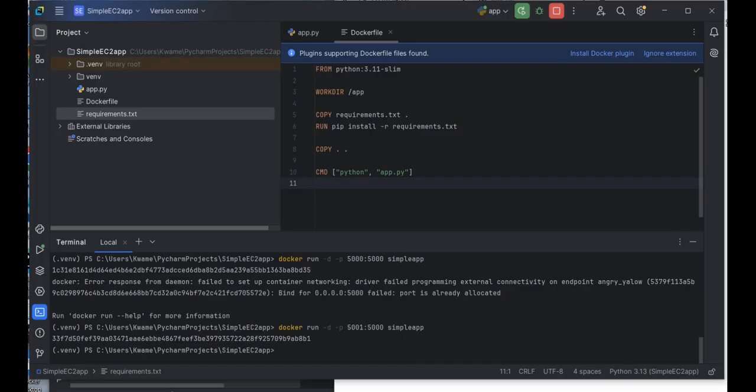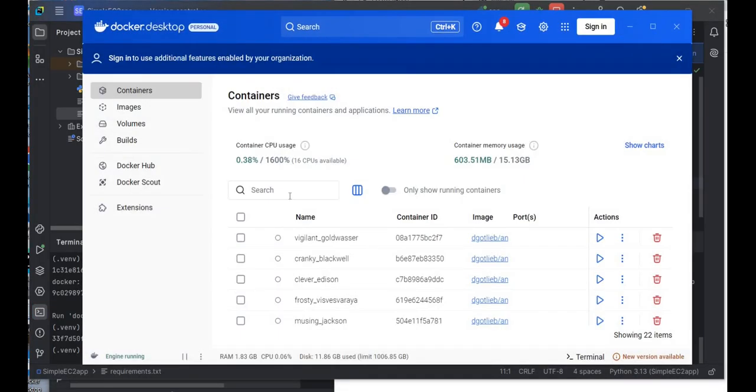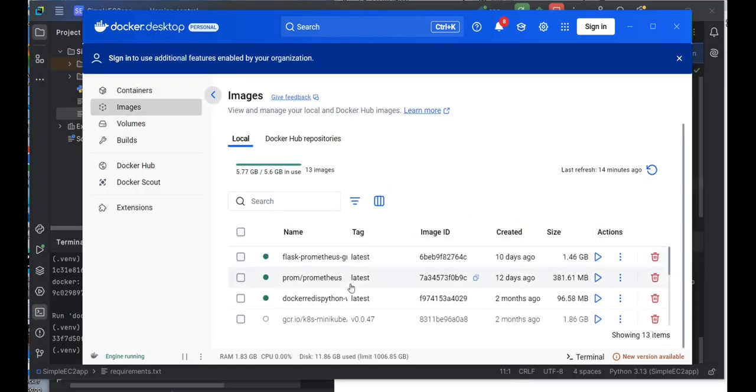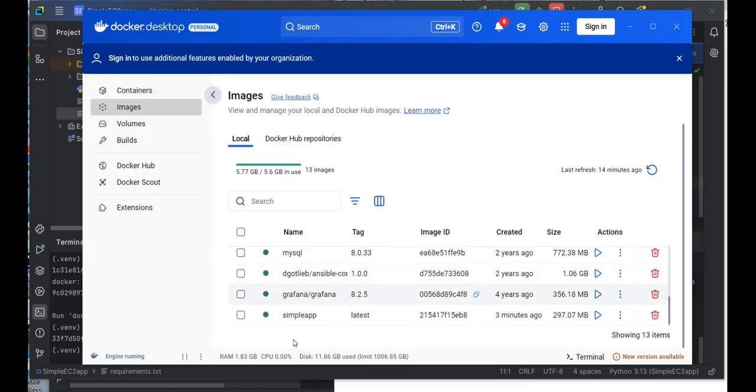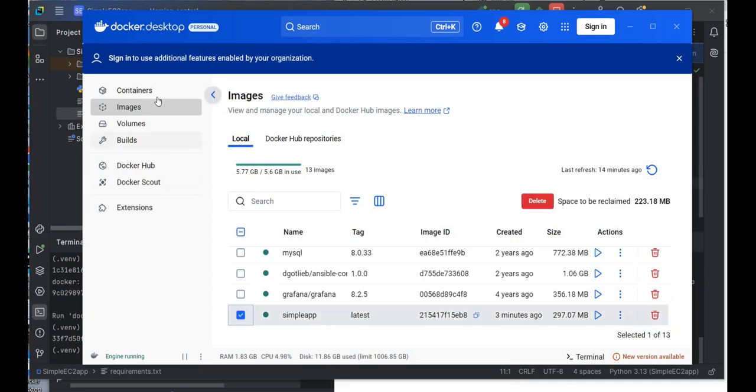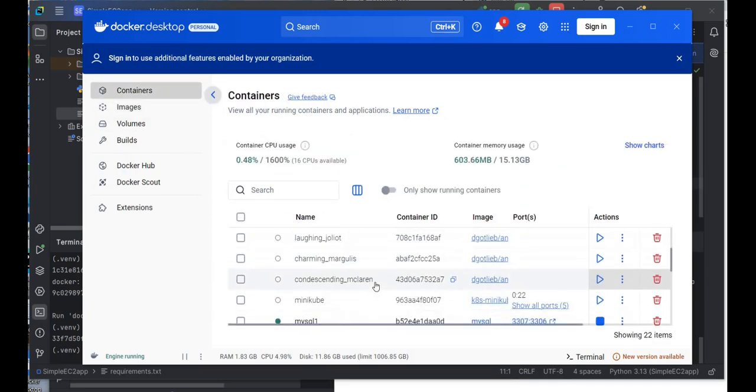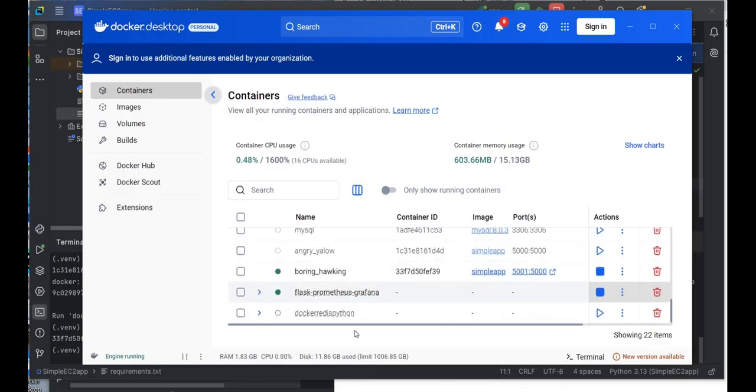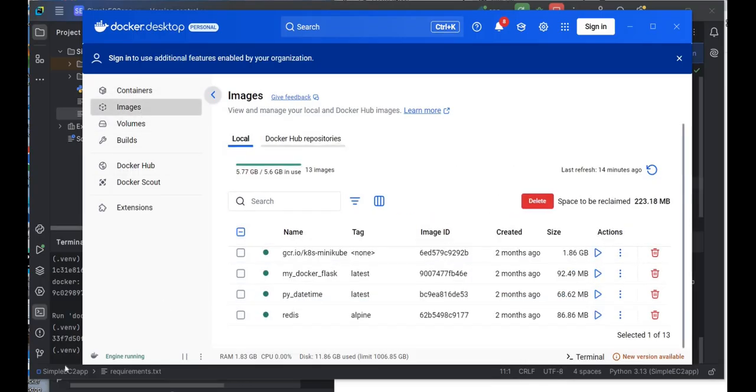The container should be built for us at the minute. If we go into our Docker application itself and see if we can find it, which is here, simple-app. So happy with that, we can proceed to the next step.